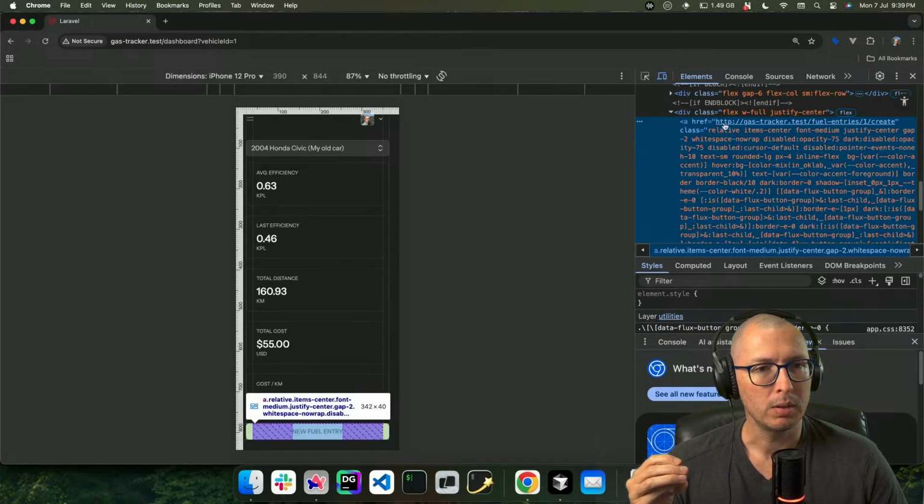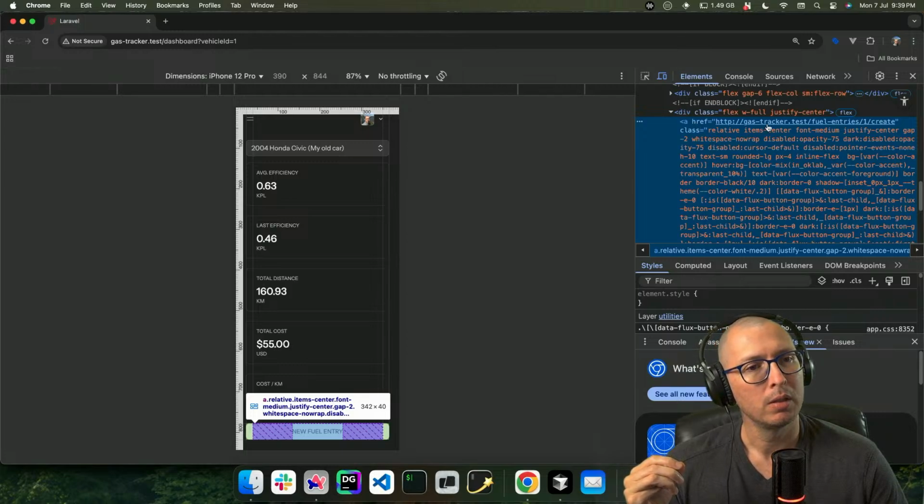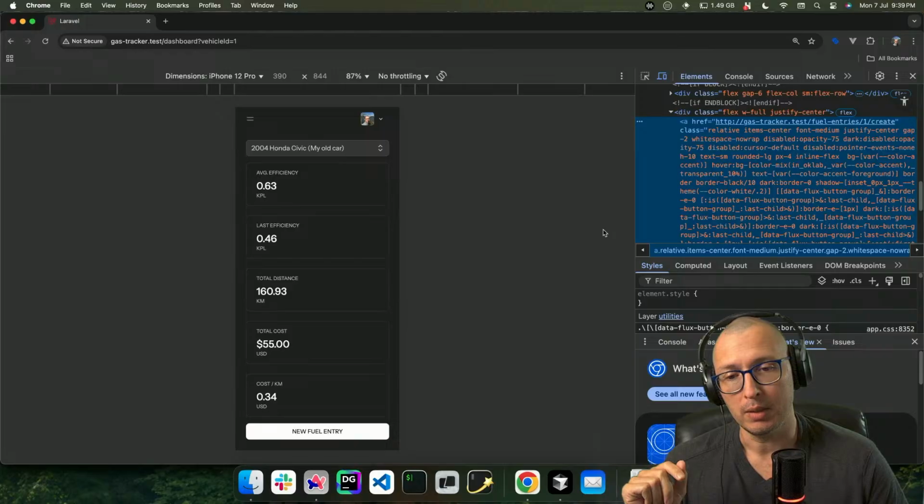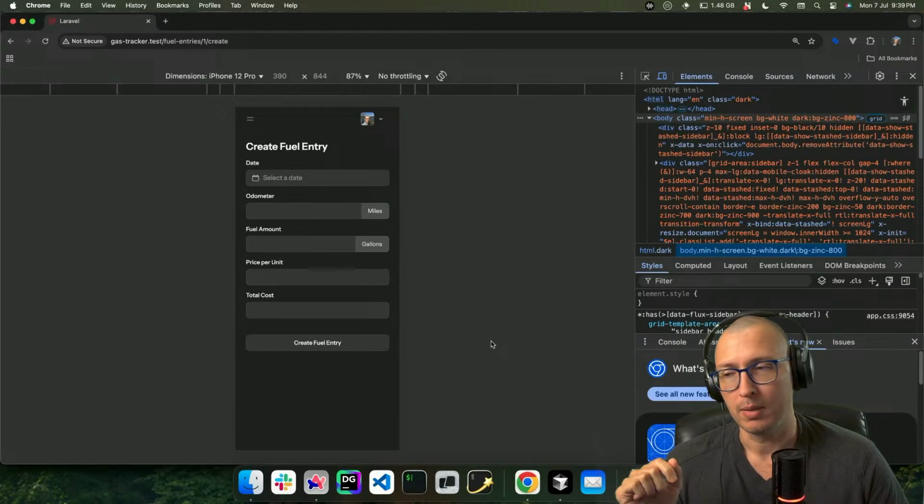Yeah, it is now an href to gas tracker test view entries 1, which is the vehicle ID, and then create. And that takes us to here.